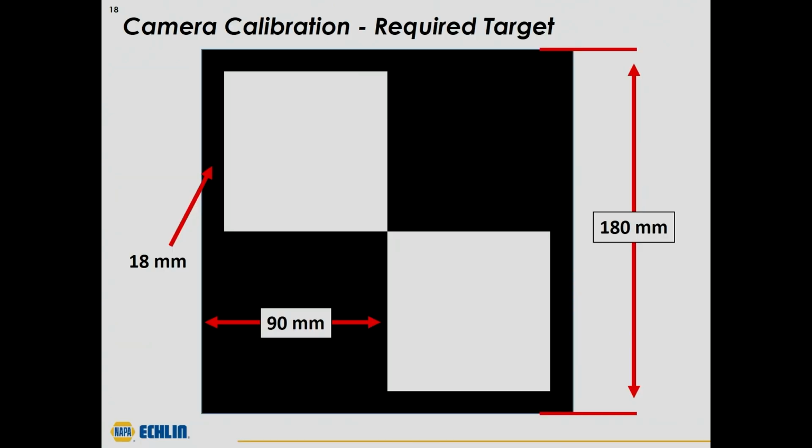Now with the camera calibration also, we have to know what they require for a target. There are times where, in this instance like a Toyota calibration, they may tell us, yes, you can print off the target. Here are the specifications. Print the target off to this. And if you have it at that specification, then you're going to put it on an approved backing, essentially put it on the target that they tell you to put it on, and then you can run the calibration. There are going to be other times though where they tell us that we cannot do that.